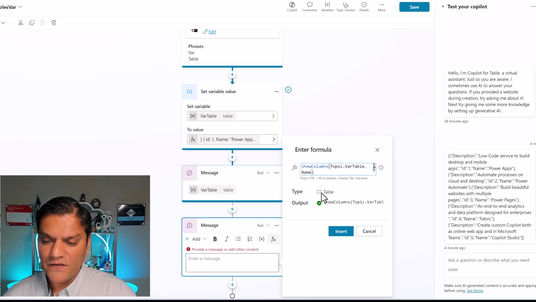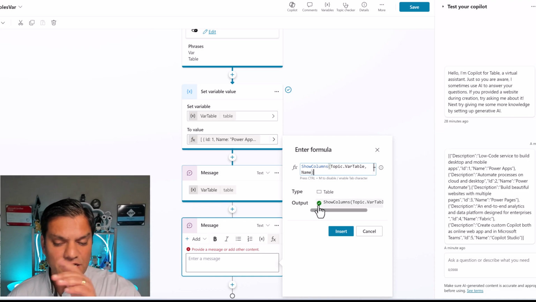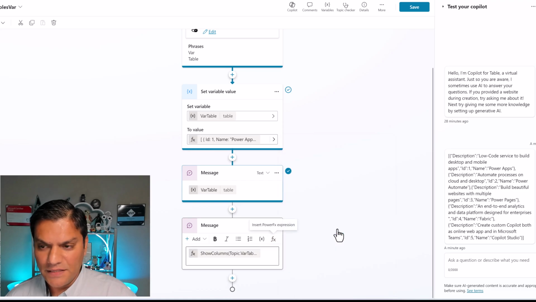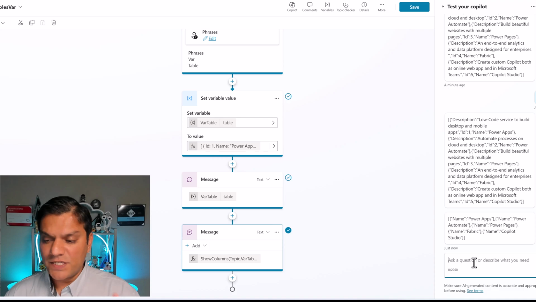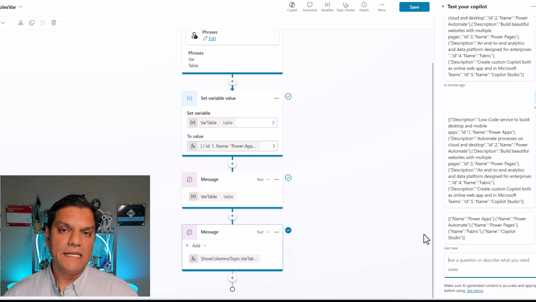And because I closed it correctly, it is saying that everything is good. That green check is always good. I'll go and click on insert, and then let's do another test. I'll go and type in that var again. We should see both with all the columns such as description, ID, and name, but below it is where we only see the name part of it.